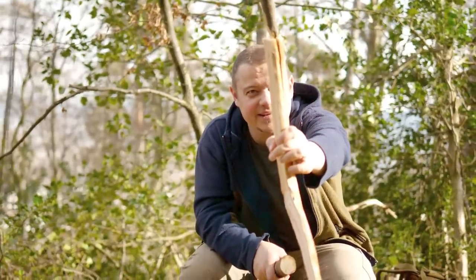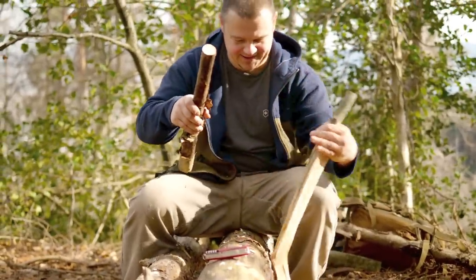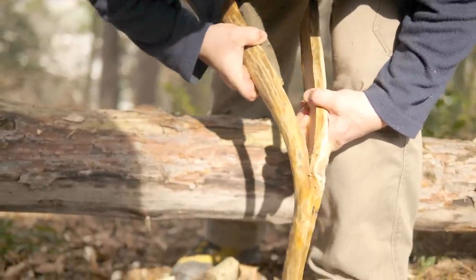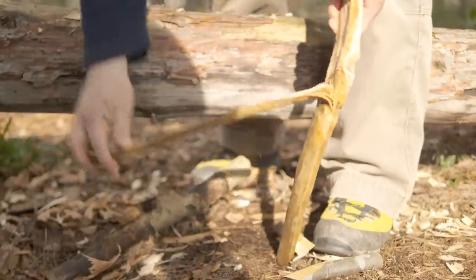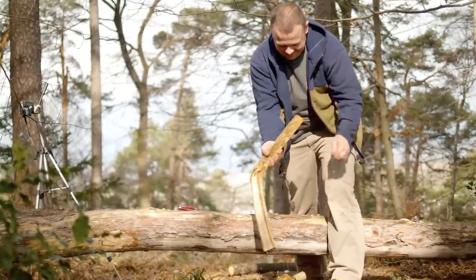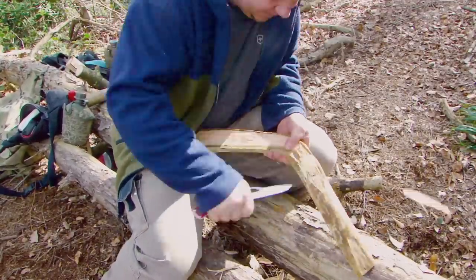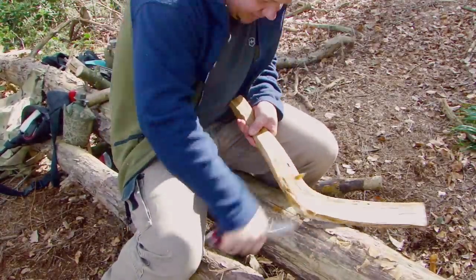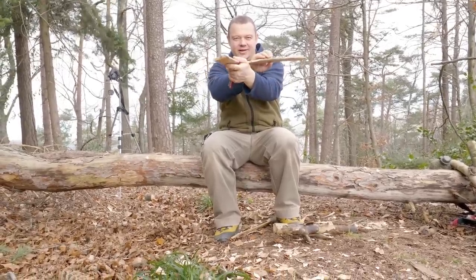I would say, until now, it's okay, but I have to be very careful. That's super. I think the second side I carved, it's already thin. I carved my branch to a flat board.